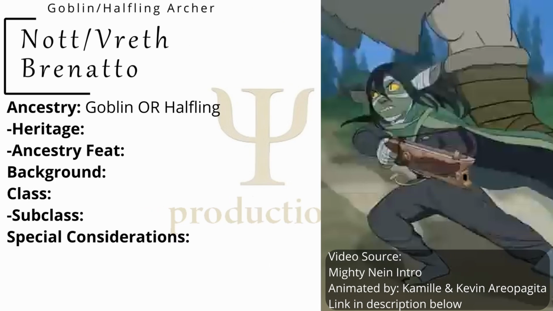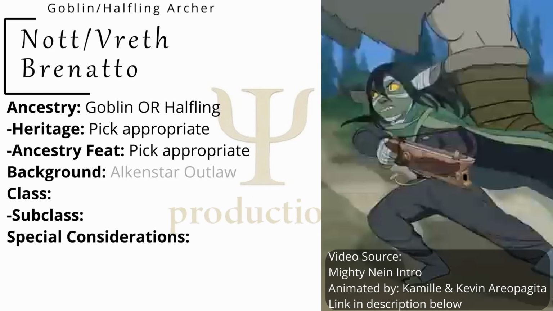For her heritage and her ancestry feat, pick anything you want, as none of them really help or detract from her build. As for her background, well, that's a tricky bit. In the story, she was married to an alchemist, giving her some alchemical knowledge, but she's also a rogue who, at least at the beginning of the campaign, has tendencies bordering on kleptomania. So I'd grab the uncommon background Alkenstar Outlaw if the GM allowed it. This gets our complicated character here, the Thievery skill, along with the Underworld lore skill and the Subtle Theft skill feat.